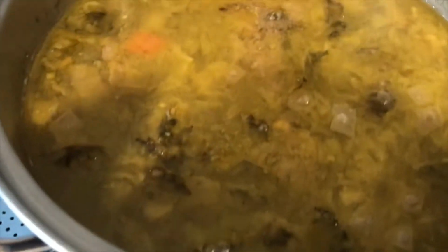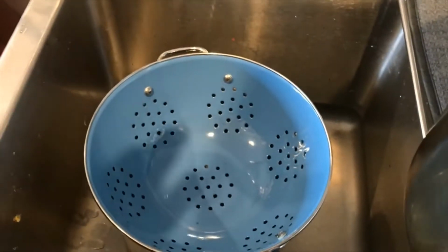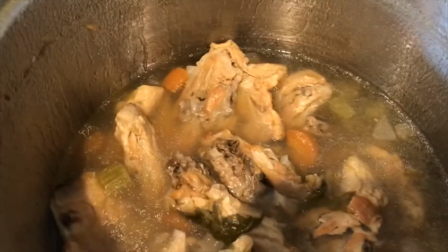Our stock has cooled down, and we're ready to strain it off into the saucepan. Gonna need a second pot.